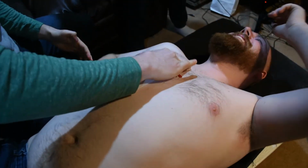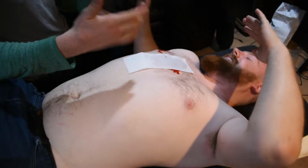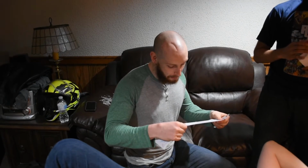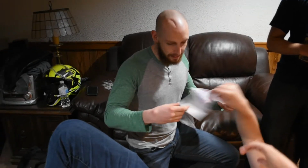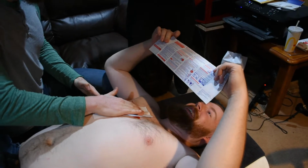Part of me wants to see this, but at the same time... How long does that have to sit? It doesn't actually say. Where's the instructions? Read the instructions. Steven's like, oh god, more suffering, please, no. Quickly place a strip on a layer of wax and press it firmly in the direction of hair growth. It doesn't give a time, dude. Okay, while you read it, he'll rip it off. No, please don't.